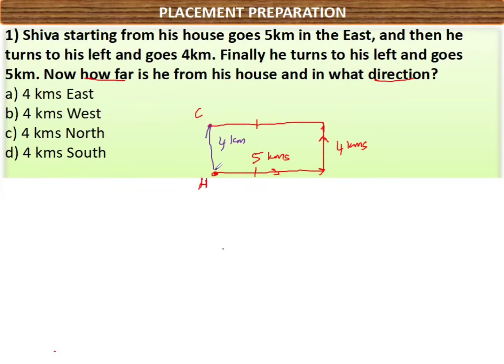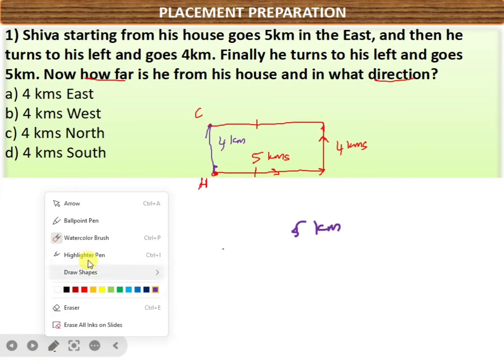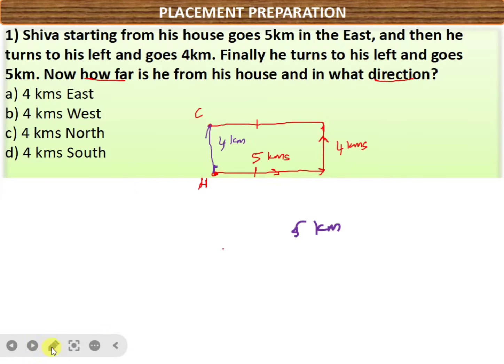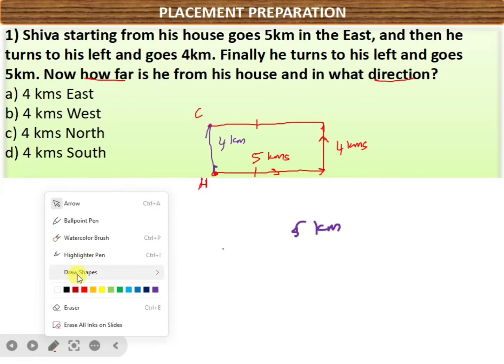Try guessing the answer. For example, I am asking a question. Usually I ask the same question in my offline classes as well. I will ask, tell me how far is your home? Usually students will tell, sir, 5 kilometers, 10 kilometers, 15 kilometers, 30 kilometers, 40 kilometers. Then assume you are telling your home is 5 kilometers. Now tell me, is your home 5 kilometers away from China?